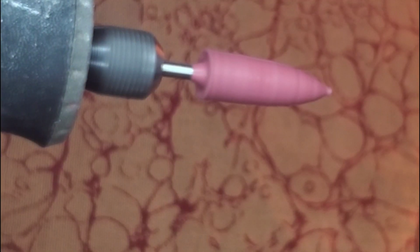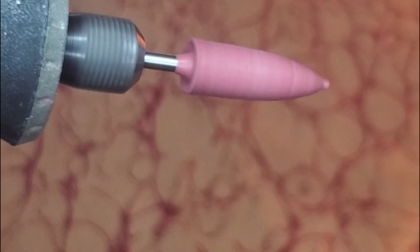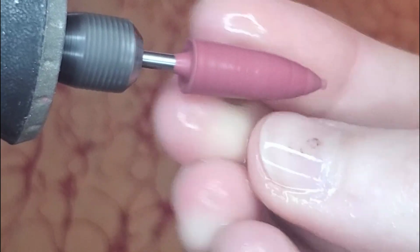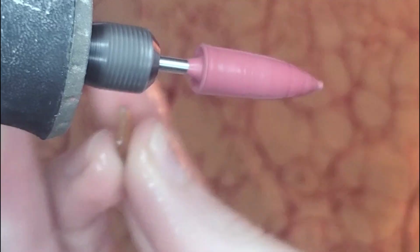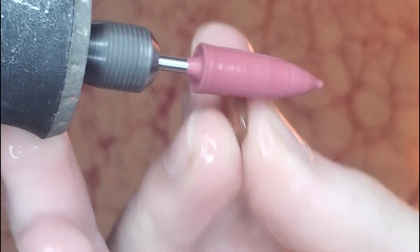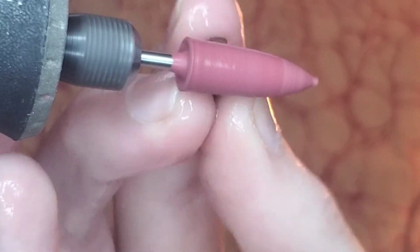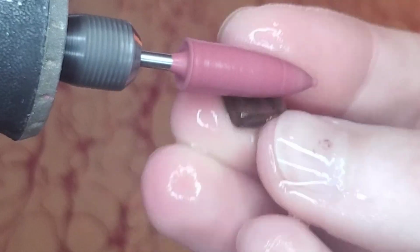So say I use several felt tip polishing pastes, and it'll probably be about double the amount of pastes that I use. So that's why I like to use the gray and the pink Nova Point, but you do have to use water with them. You do have to wear a mask with them. Whereas if you want to forfeit these and go with a coarser polishing paste, if you wait till the next day, you won't have to wear a mask at all with the polishing paste, just glasses to make sure you don't go blind.